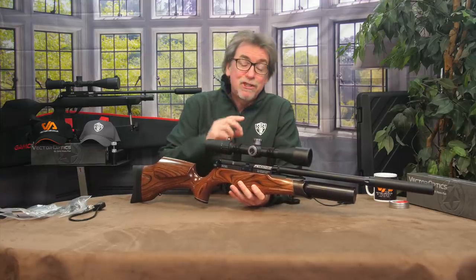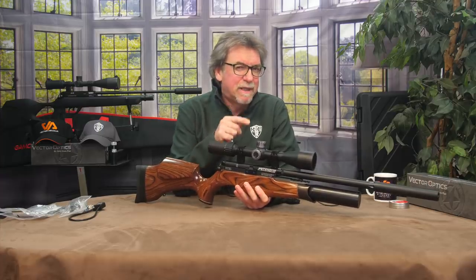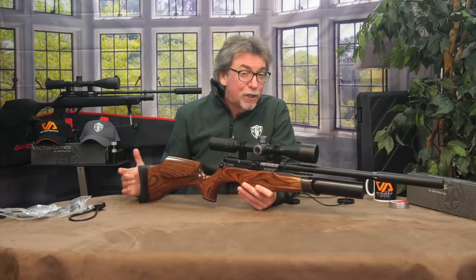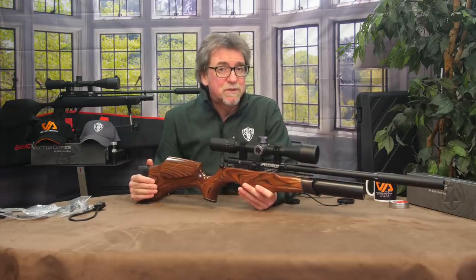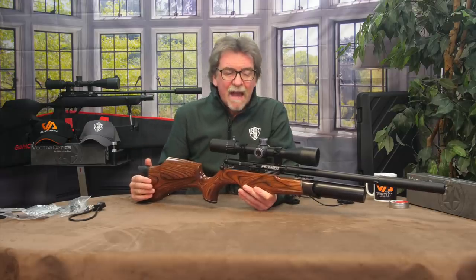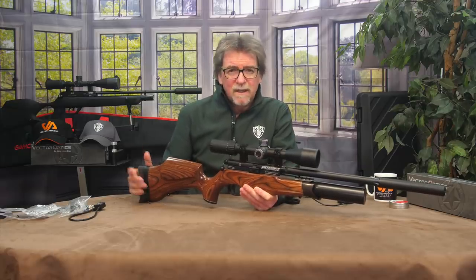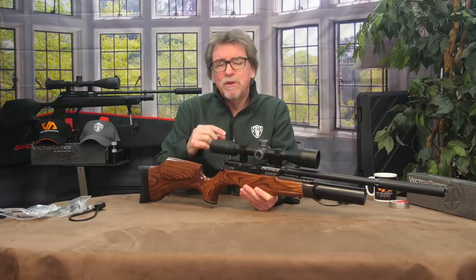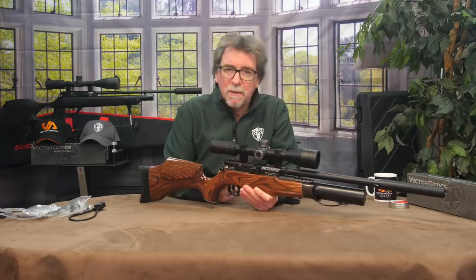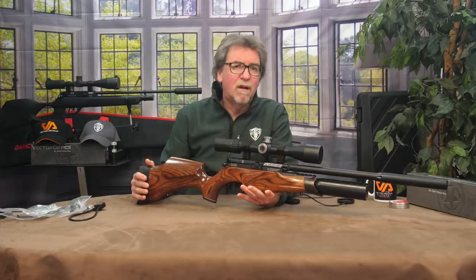Well, I would have been shocked and surprised and disappointed if it hadn't been that good. For accuracy and consistency, these are my go-to rifle and have been for quite some time, which I have said before in the past. They have never yet disappointed me with their accuracy. Well, this has been a return to an old favourite, but with a difference of a quality package and above all, that really, really beautiful stock.